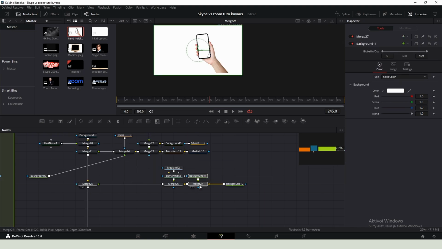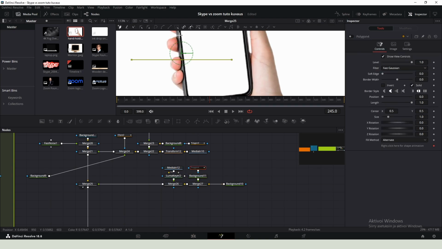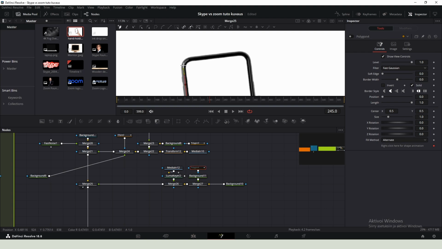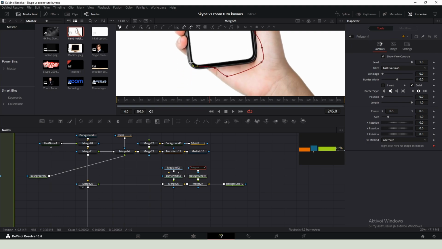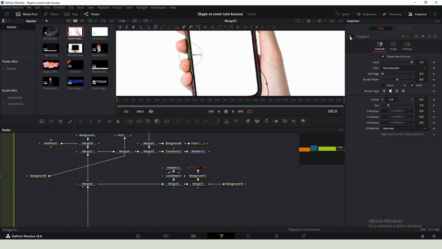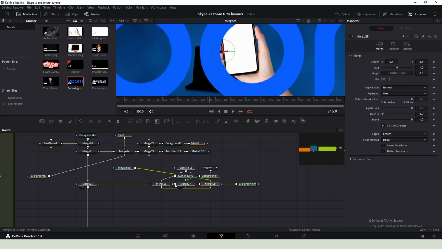And we're gonna merge it behind the phone because then we don't need to make the mask so precise, so just make it so it covers the inside of the phone. Yeah, something like this, and then activate it. So now there's the white screen. Then get a zoom logo and merge it here. I'm not sure why the merge goes there, but just sort these out.